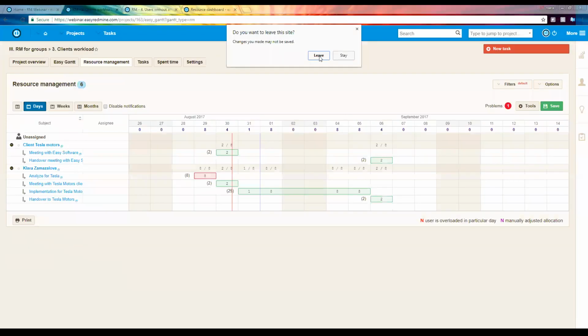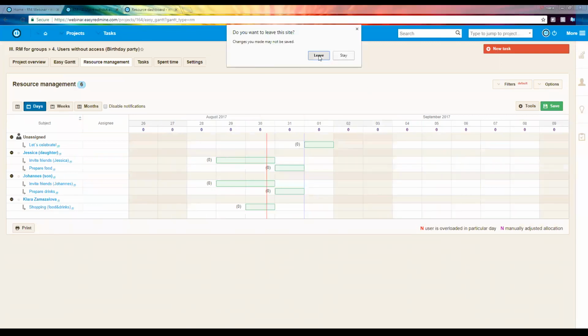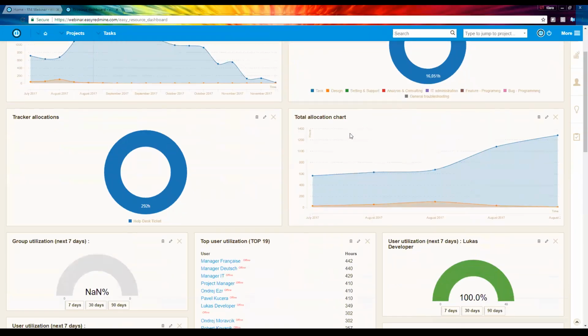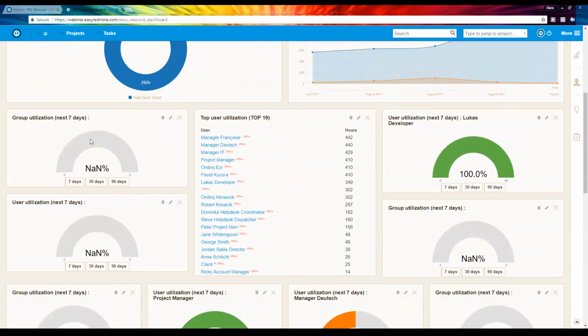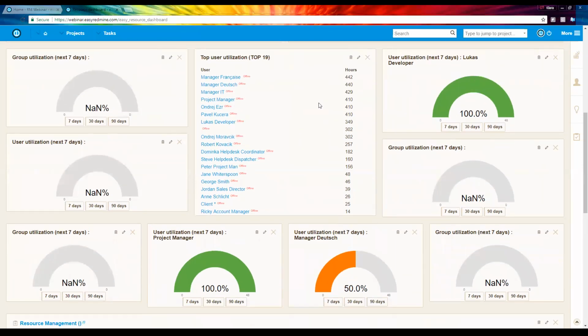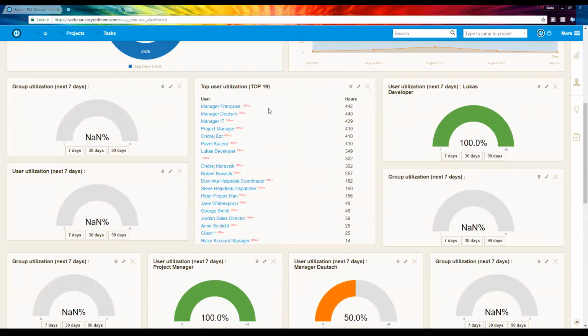And lastly, I will show you the resource management dashboard, which is actually showing the whole statistics from what I have showed you before. So here you can prepare the filtering of allocations. You can filter either all allocations or just the allocations of some group of users. You can also see the allocations according to some tracker. And you can see the utilization either of some resource, for project manager, for example, or for some group of users, for the consulting department, for the testing department, and so on. And here in the middle, we have some statistics of most utilized resources. So it could also be motivating for your people to be well utilized.